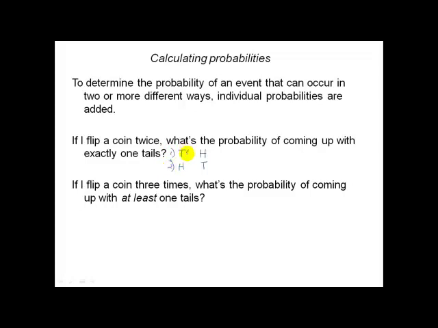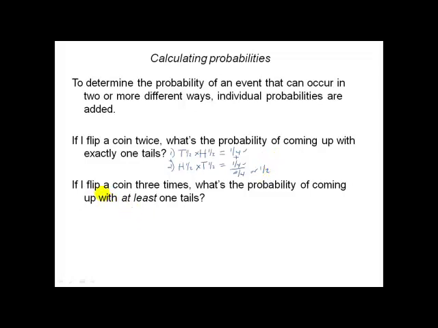And so just as we saw in the previous example, probability of a tails on any coin flip is going to be 1/2. Probability of a heads is going to be 1/2. So the probability of flipping a tails and then a heads is going to be 1/4. The probability of flipping a heads and then a tails, likewise, is going to be 1/4. And so because either this or this could happen and satisfy what the question is asking for, I'm going to add those up. And so 2 out of 4, or 1/2 of the time, I would satisfy that outcome. Right? Flipping a coin twice and coming up with exactly one tails.